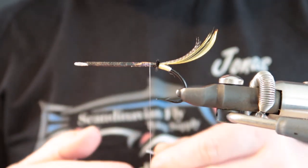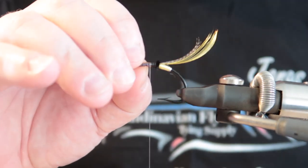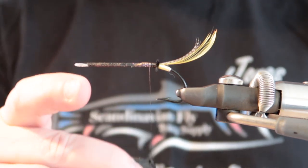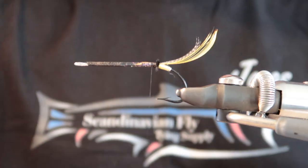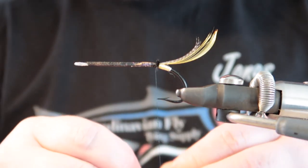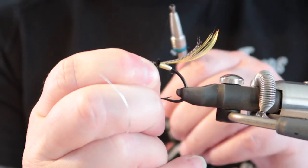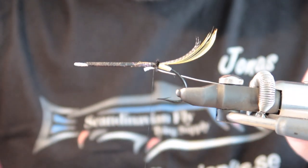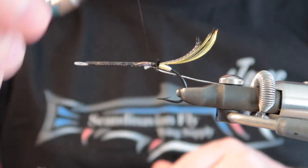So next step, silver tinsel, well, silver tinsel in this case, since I'm using a quite large hook, I'm using a large one. Going back with the thread, adding the large silver tinsel. Tying in everything properly.